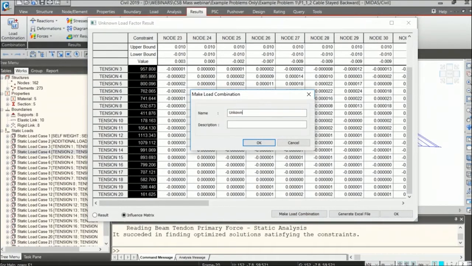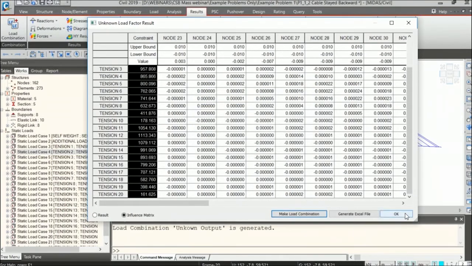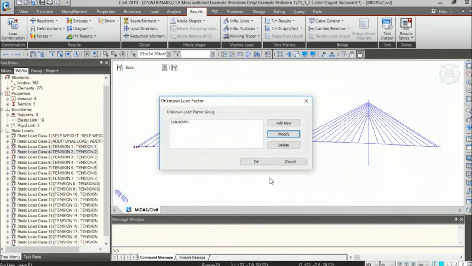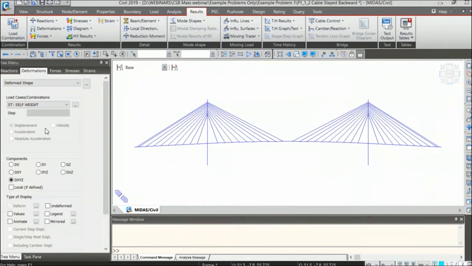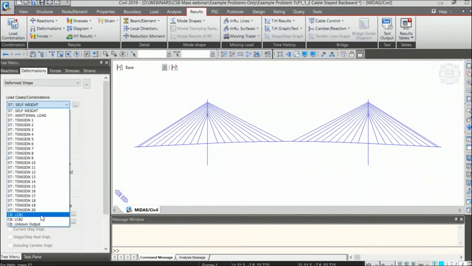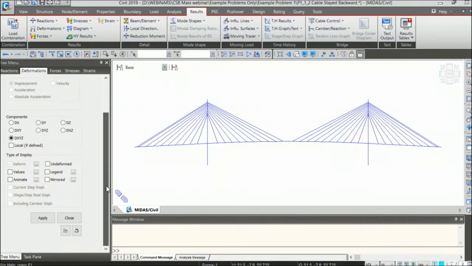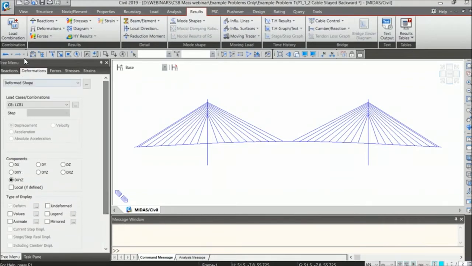I'll give a name. Click OK. Now I'll go to results, click on deformations and check the deformations of LCB1.